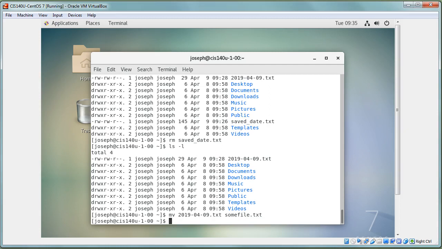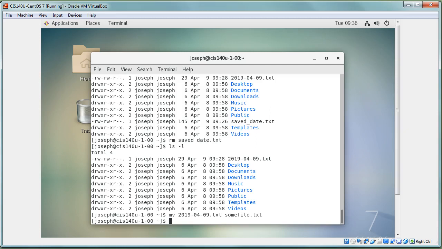The reason why we use the move command is because the way that we are moving something is by actually changing the entry in the file system that points to the data on the drive. So we're just changing that entry. And so that's the exact same process as moving something. So it made a little bit less sense to have two different commands.